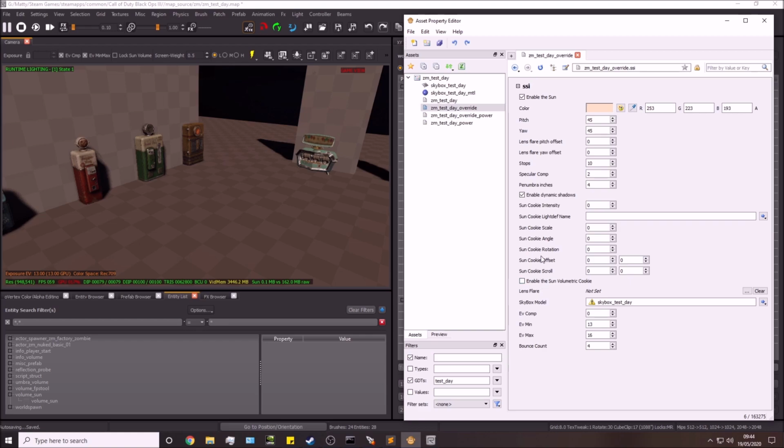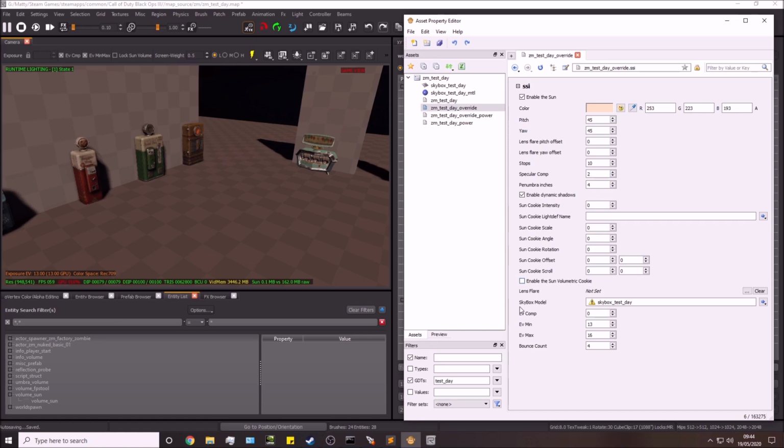Okay, so enable the sun volumetric cookie. That is literally if, let's say, you had a map with a street light and you wanted it to look like there's a bit of fog coming off it. Typically we use volumetrics for things like that. This is pretty much everything coming from the sun though. So in the future I will make a video on volumetric lights, but this is basically the sun version of that. So you can say, yes, I want the sun to provide volumetrics or not.